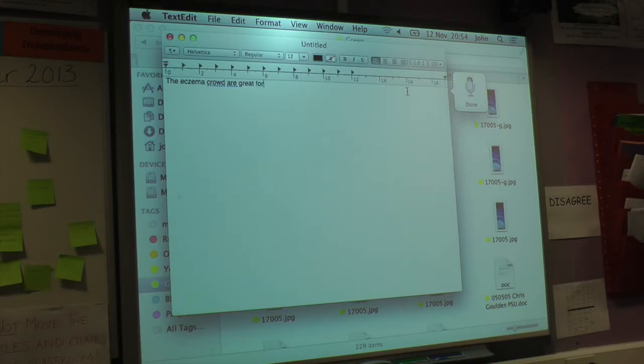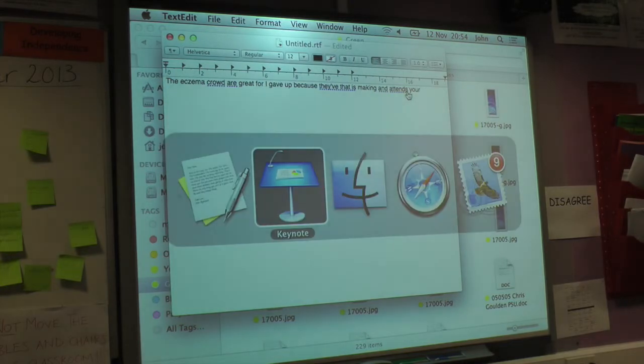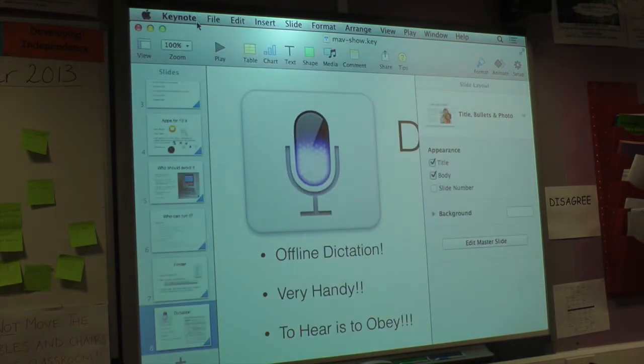Okay, well you can see that it's making an attempt. It's worth at this point mentioning John's MacBook Pro is a relatively old one with only one mic. Most of the new ones have two, and one's a noise cancelling. I have used this offline in a quiet room, and actually, I thought it was quite good, considerably better than that attempt.